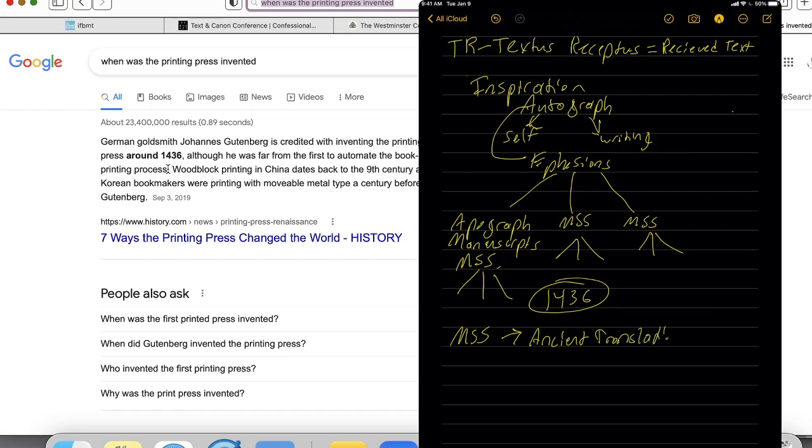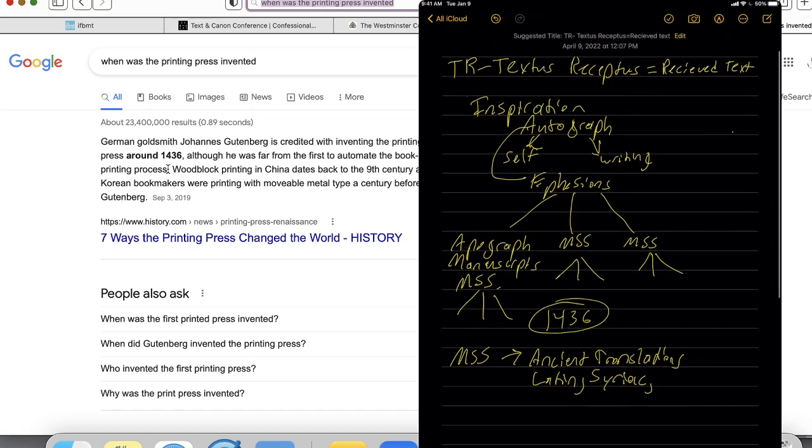So there's like Latin, Syriac. There would be Greek translations of the Old Testament, which we call the Septuagint. LXX means 70, and it comes from a myth relating to the creation of the Septuagint. And whenever people use the word Septuagint, they just refer to ancient Greek translations of the Old Testament. But there's all other things like that.